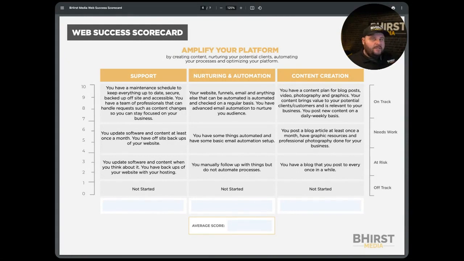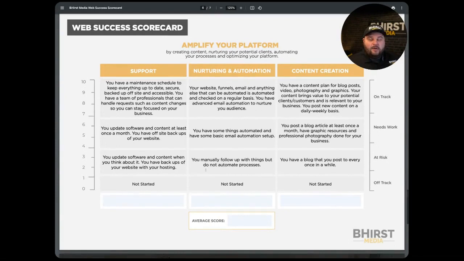We offer support to different clients who have websites, funnels, and all that. We have a bunch of different tiers for it, depending on what people need. The main reason why we suggest it is when it gets to a certain point of your business, you're going to be super focused on everything else in the business, and the last thing you're going to think about is backing up your website or making sure that things are secure. We get most of our new clients that come to us for website support end up coming to us because they were hacked on some other platform, or they don't know what to do with stuff.